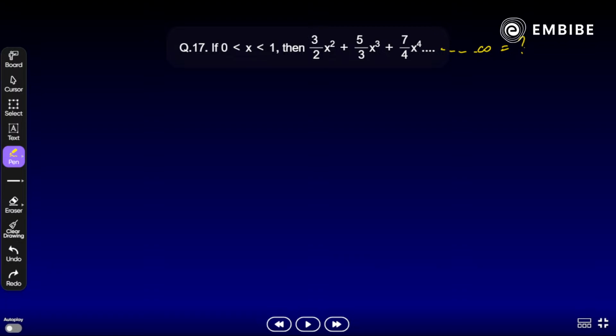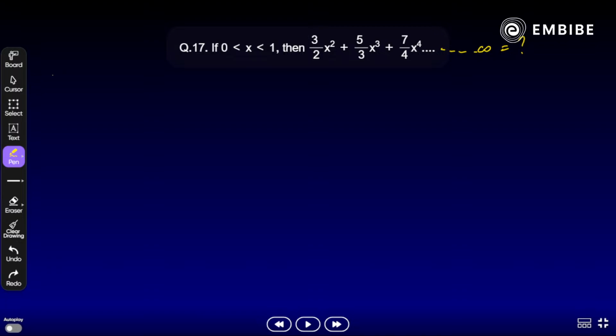This is a PYQ question that has appeared. Think about it. What will be the answer? Take your time, all of you, each and everyone. Okay, Anushka, all right, Arya, take your time. I can give a little hint here: we are going to use the logarithm series here. Yes, we are going to use the logarithm series. Take your time, all of you. What will be the answer?